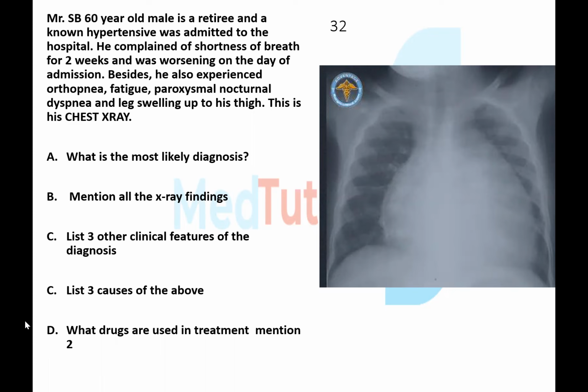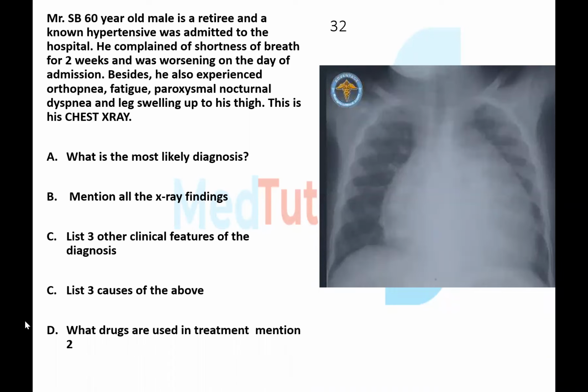Okay, the X-ray findings: there is alveolar edema. What else? And there is appearance of the Kerley B lines. Yes, not so obvious on this view, but it's fine. What else? Then there is cardiomegaly. Exactly. If nothing is apparent to you on this X-ray, cardiomegaly is so obvious. Okay, all right, that's good.